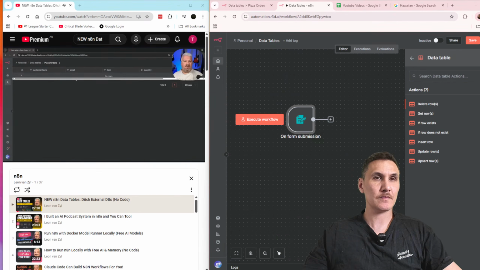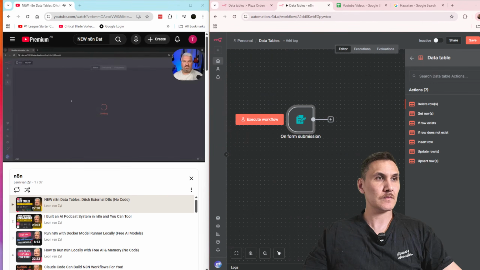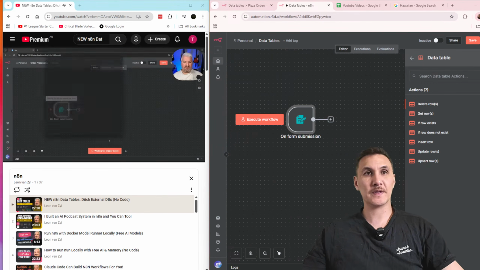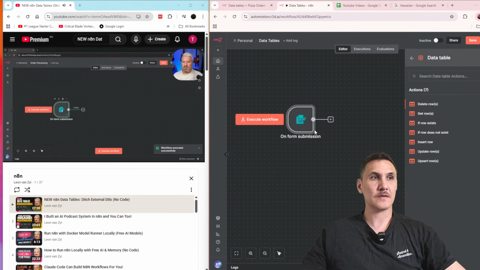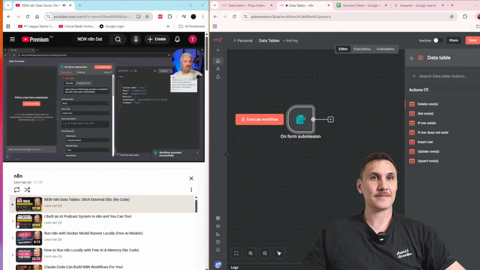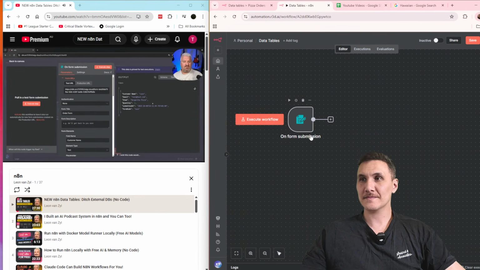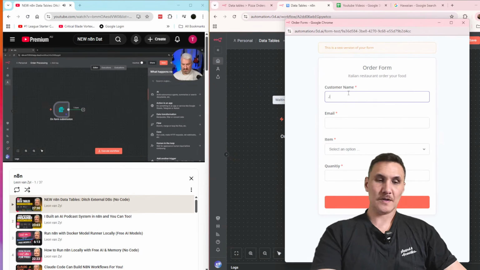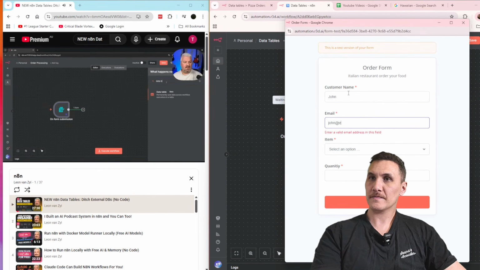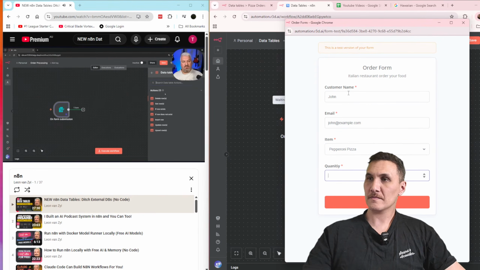Right, now that we have our table, let's have a look at using it in our workflow. So let's go back to our workflow. I'm just going to execute this form again so we can get some data into this workflow. Cool. I'm actually just going to pin this data so that we can reuse this data going forward. And then let's add another node. And this time, let's search for data table. Now we can see all the available actions.